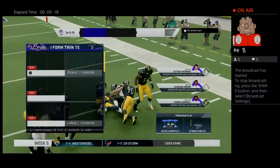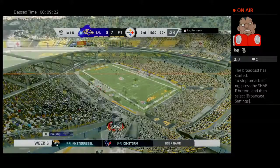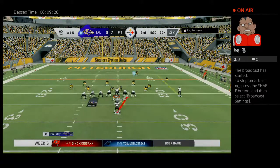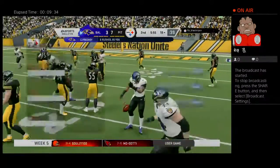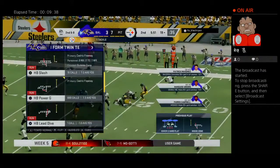Ready for the second quarter, and it's our visitors with the football as they've got it with a 1st and 10. After one, 7-3 the score on EA Sports. Running game working. They'll stick with it on first down. They'll get it inside the red zone, but only for a couple down to the 19.